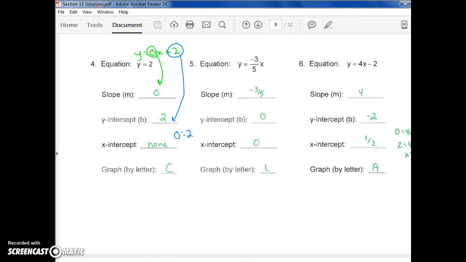On to number 5, we have the similar idea here of the 3/5 in front of x, and then a plus 0, just like we had on question number 3. So that means our y-intercept here is 0. And I can do the same thing for the x-intercept. Divide by negative 3/5. And truth be told, it really doesn't matter. If I take 0 divided by anything, I'm going to get 0. All right, let's skip ahead to a couple more challenging ones.